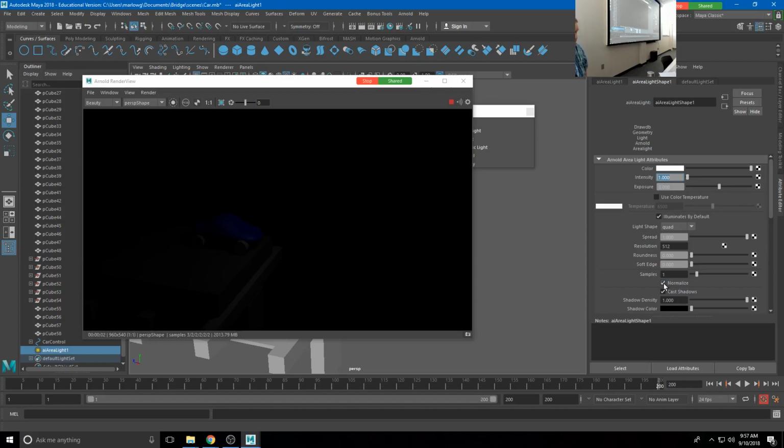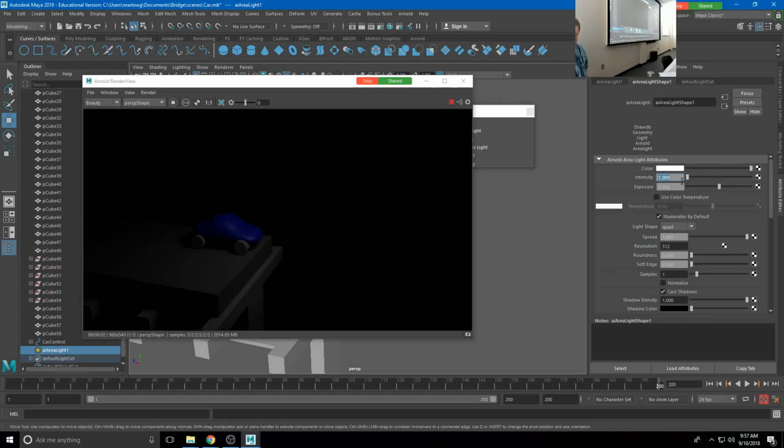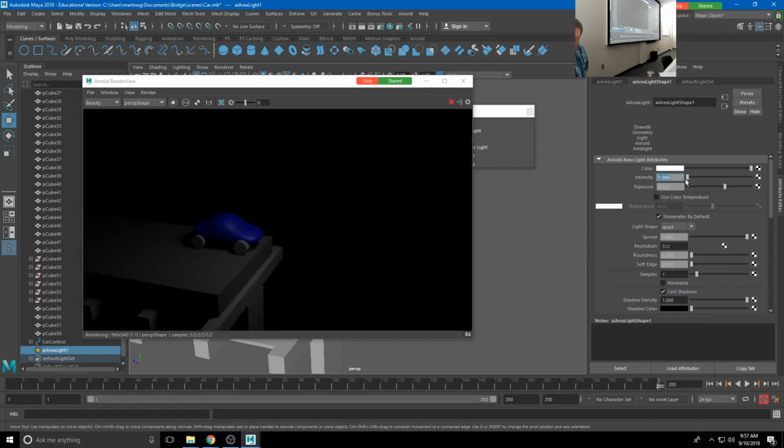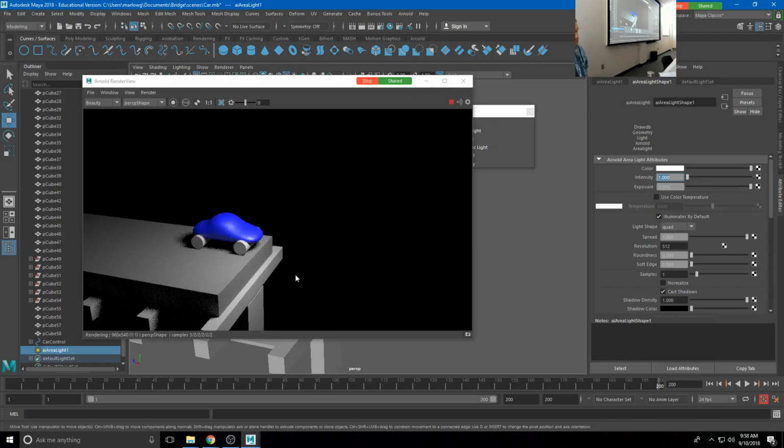It's normalize. If I uncheck normalize, even while it's at 1, I start getting a little bit more of a result, right? So I can, again, turn up my intensity, start getting some more lighting information on there. Exposure will do pretty much the same thing too. It also turns it up. So you could always leave your intensity at 1 and turn your exposure up instead, right? And so we're starting to get a pretty nice looking render.